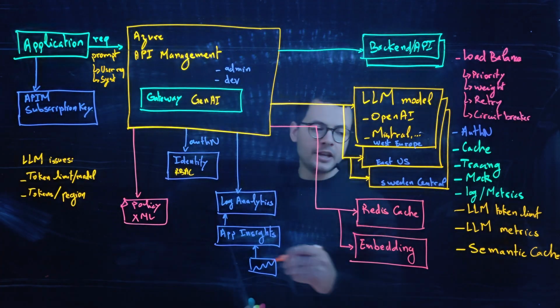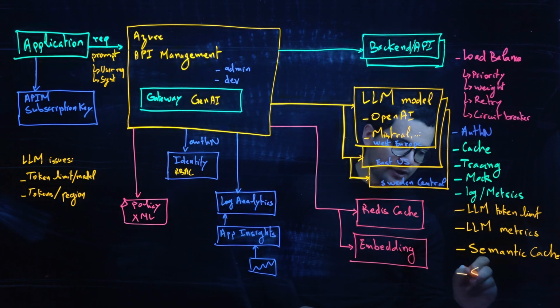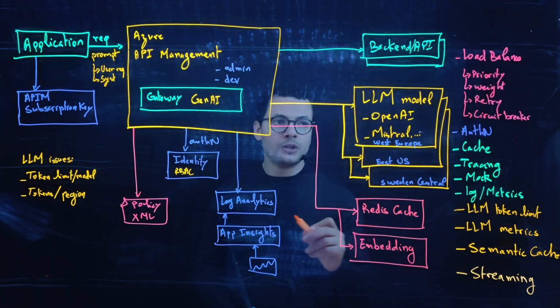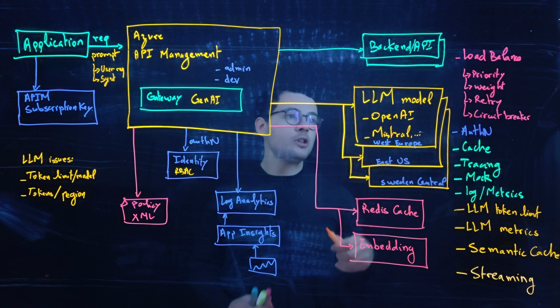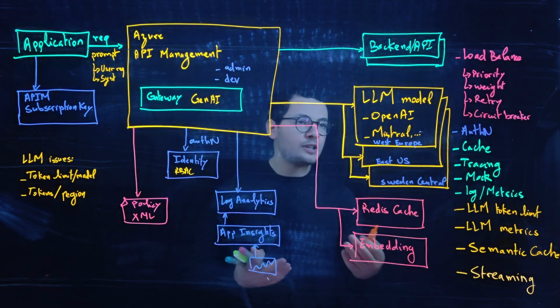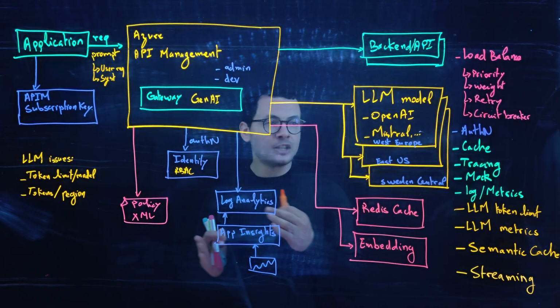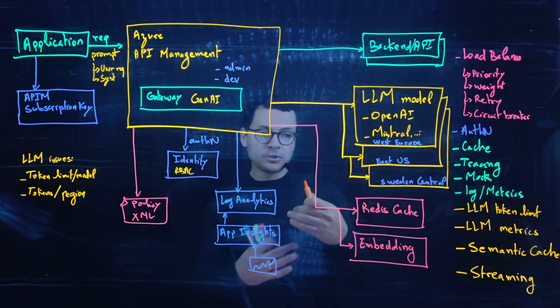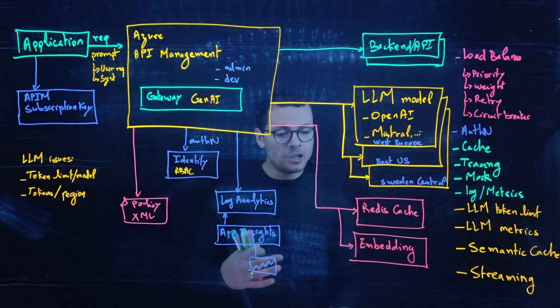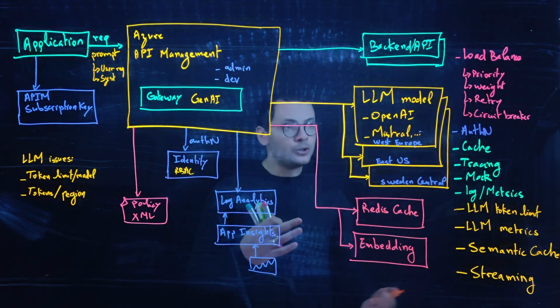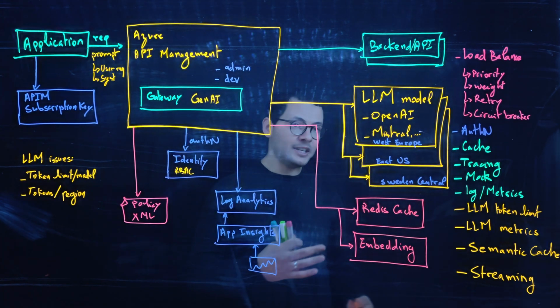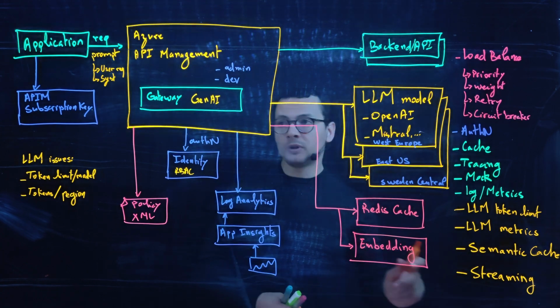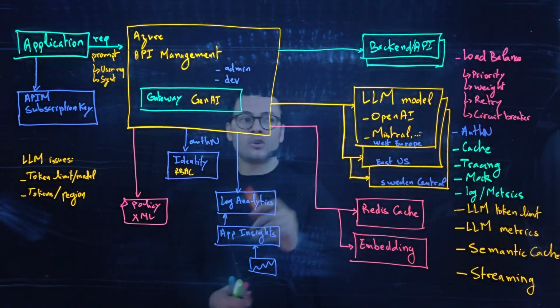Another feature of the GenAI gateway is streaming. And this is very important. Typically, when you invoke the LLM model directly, it will respond by using streaming. So it will send you chunks of the response, so the user can start reading the first element of the response, and then the LLM model will continue sending back the complete response later. The same concept can also be used in Azure API Management.